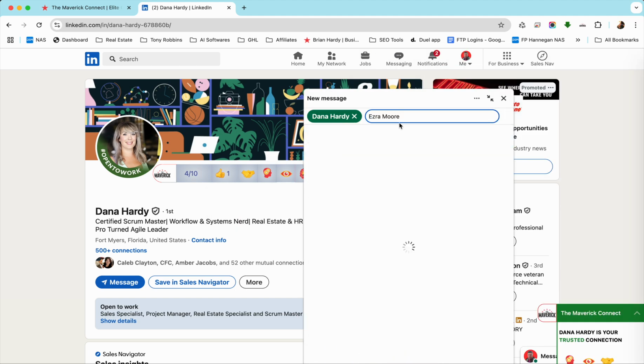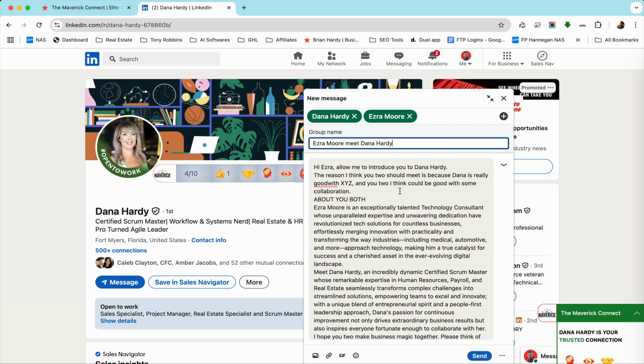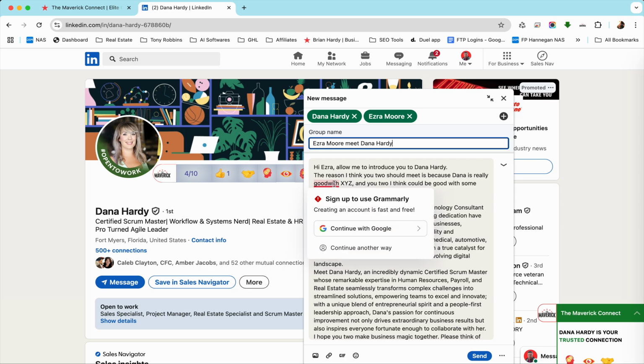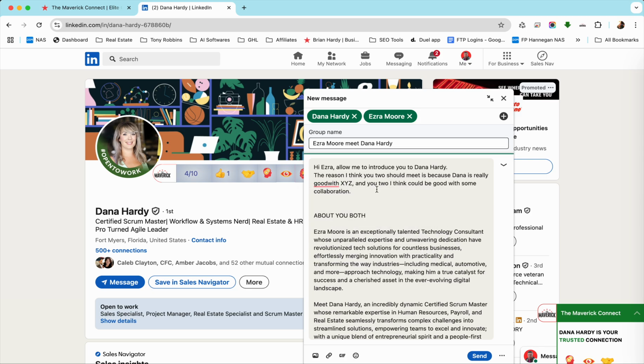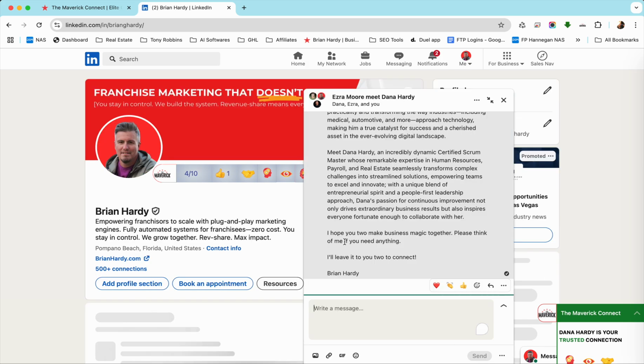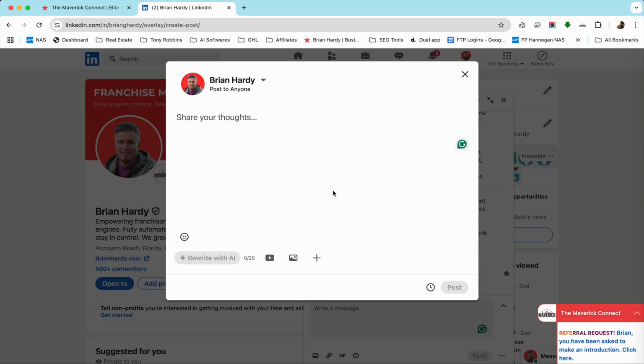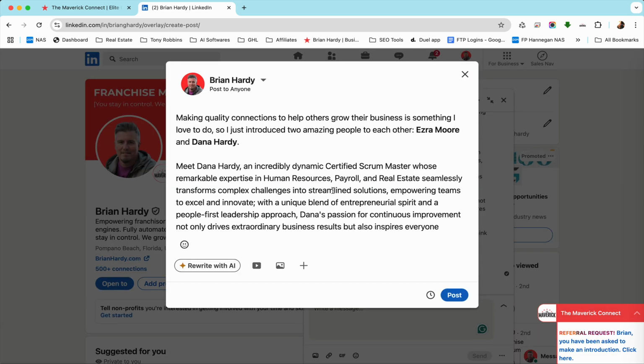Now it's creating the three-way message. And you can see that it pulled in my details of why I wanted to connect them here. And you can feel free to format, or if you want to change something in here, you can do that. So this has created that three-way message in addition to sending that email introduction. So next you are going to hit send. And it's going to create that introduction through email.